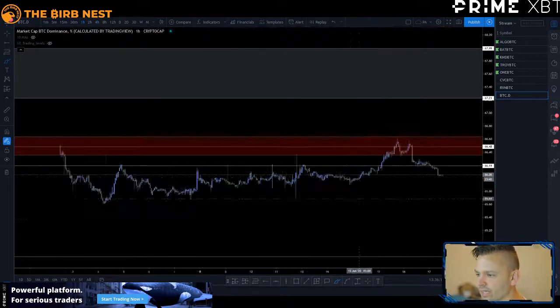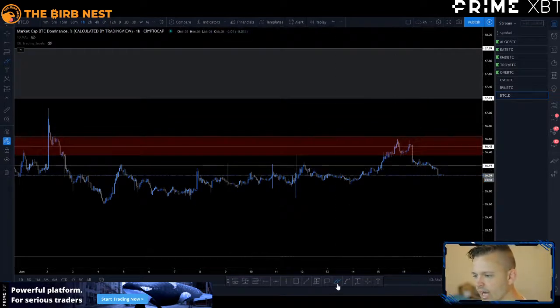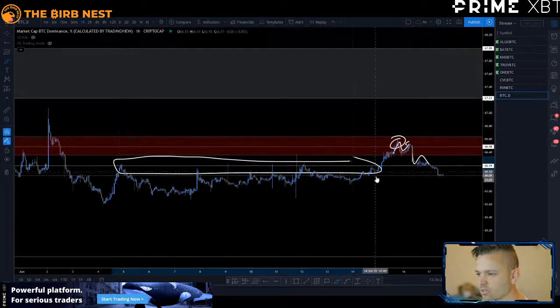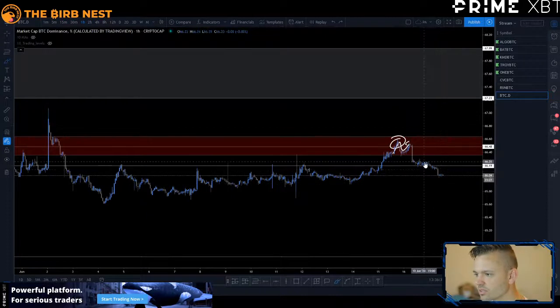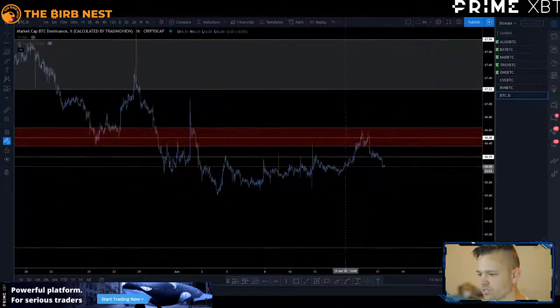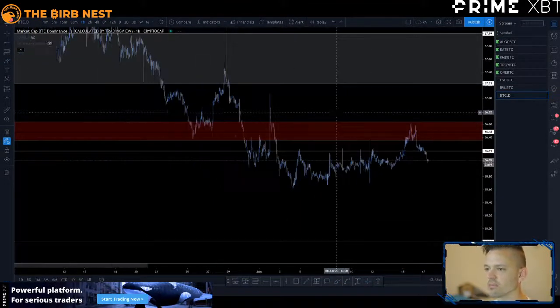We are getting rejected, and like I showed you guys yesterday, I was talking about this double top here, this M structure. If we broke down, bearish retest, and if we broke this area, this white line, this horizontal here, if we broke that to the downside, I think alts might actually be risk on again. So I do like this. That's what I'm hunting for, a couple of altcoin setups.